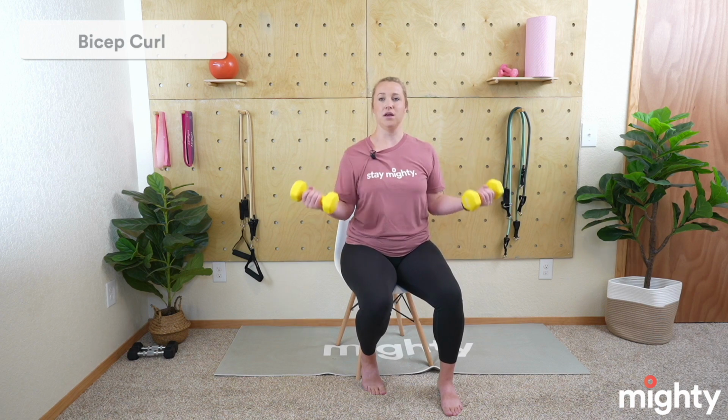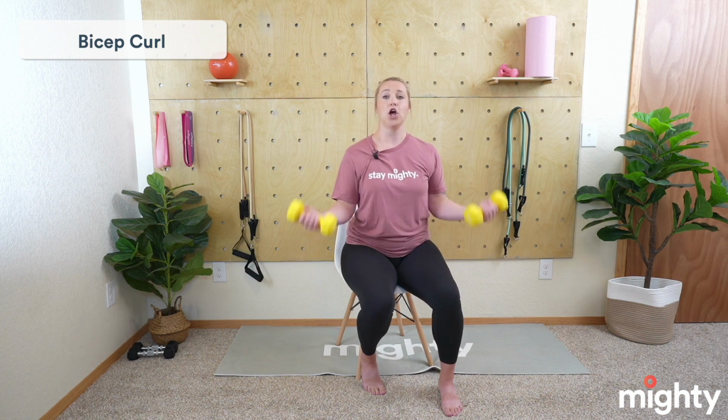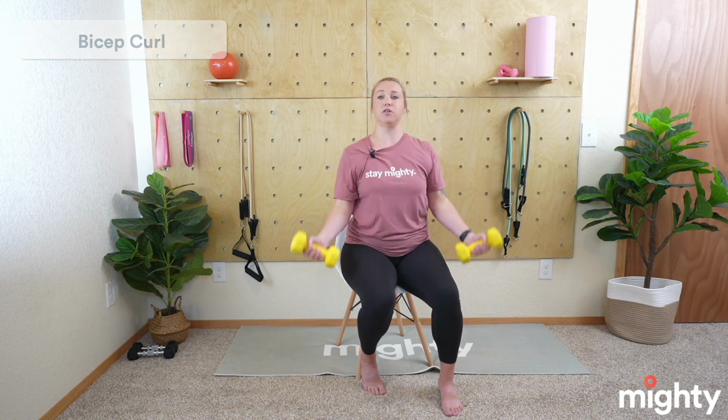All the way up, all the way down. Finish out that rep. Key is keeping those elbows next to your side, okay? If you don't, you end up doing this. This is not a bicep curl. This is not doing you any good, okay? So keep those elbows glued to your side. Let your biceps do the work.